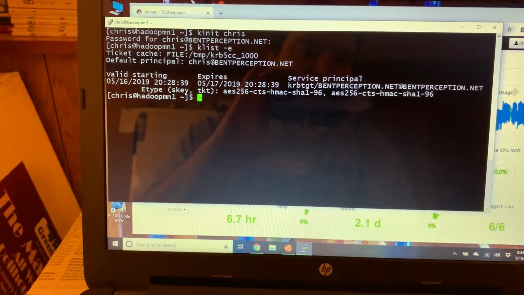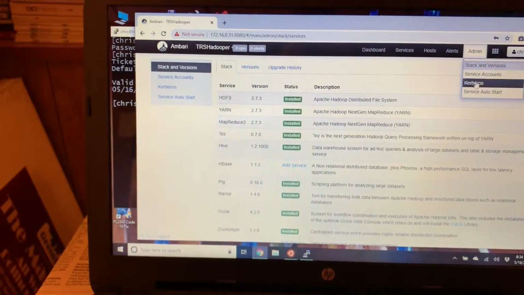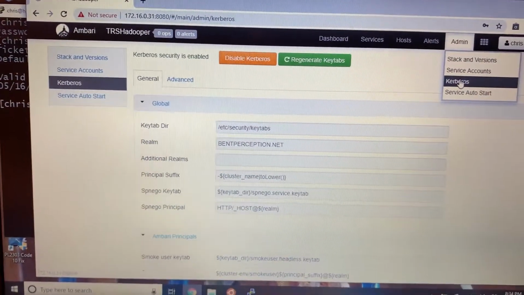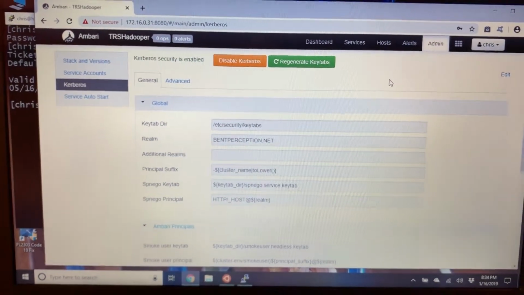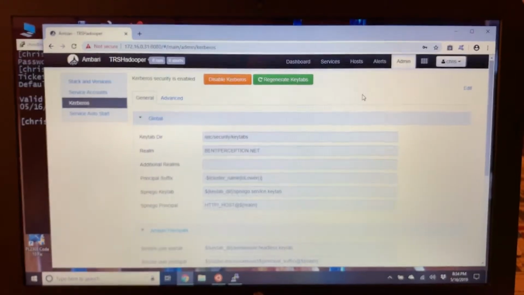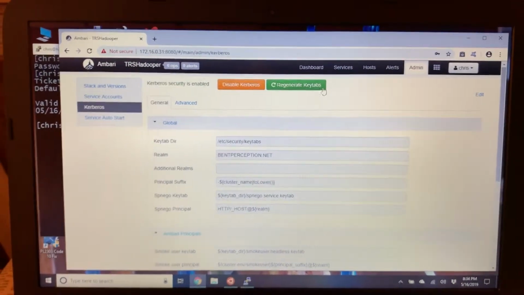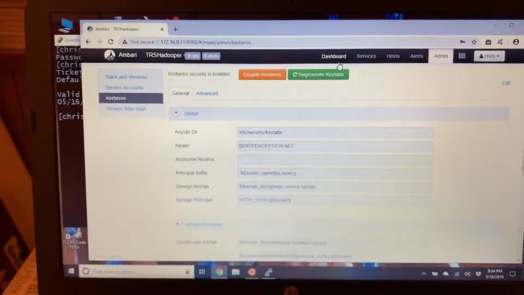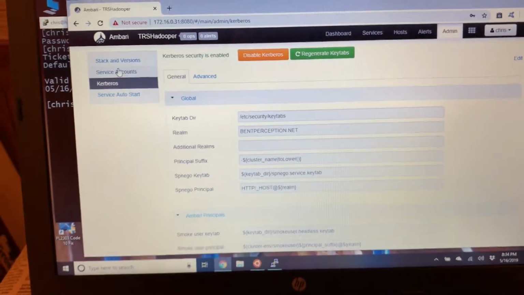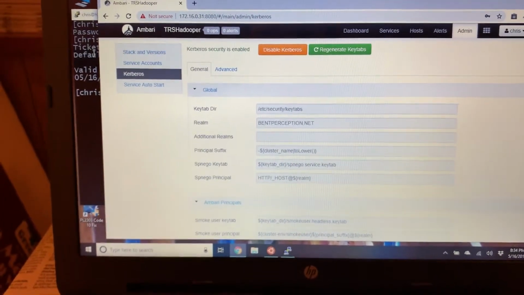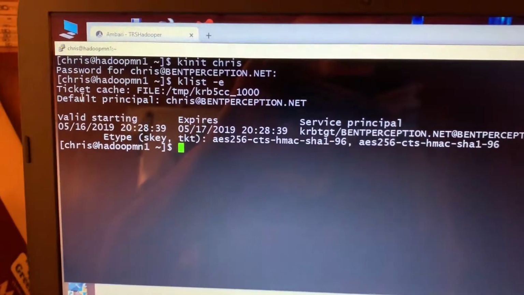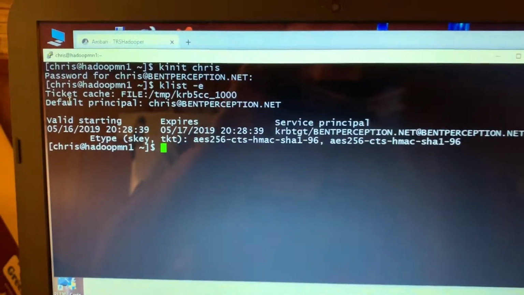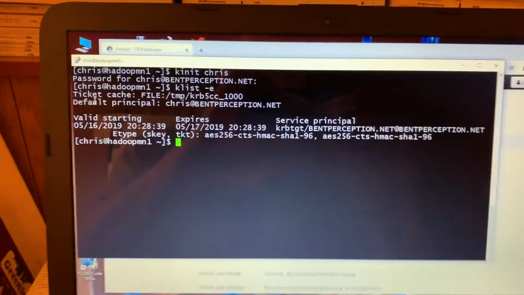Oh, one thing I did not go into. I currently have Kerberos enabled, so Hadoop clusters can be secured, and always should be. If you're standing one of these up and you don't, I'm wagging my finger virtually at you. But anyway, this is a Kerberized cluster, so not that it'll matter too much, except that for me to be able to do this, you can see here I've kinit'd and I have a Kerberos ticket. I'm running my own Kerberos KDC here.